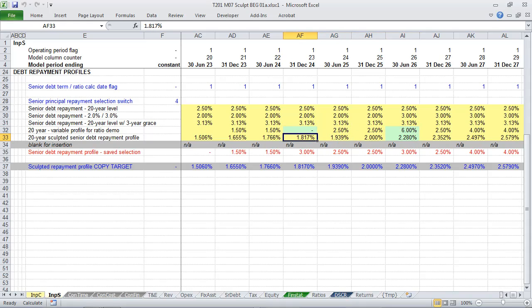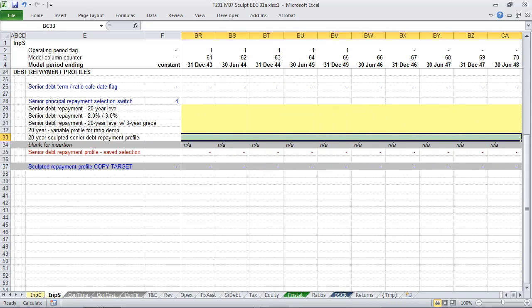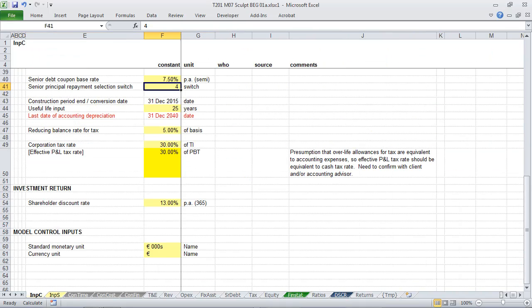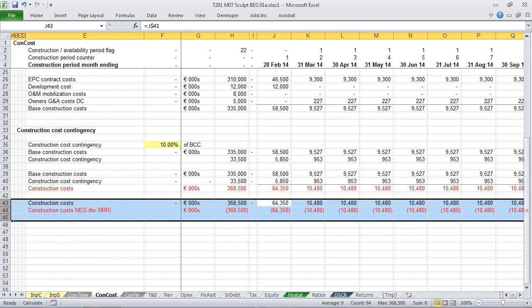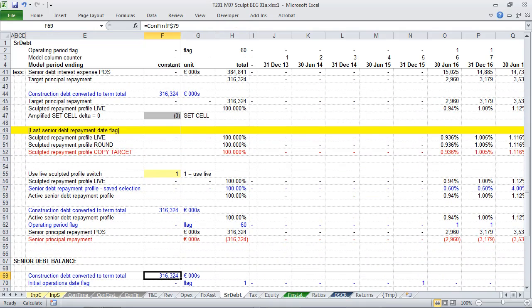In any event, we now have a saved copy of the profile that we generated, that we derived from the algebra, sitting now in position 5. So I ought to be able to do two things. One, hop back, pick 5 as the saved switch, and then you'll remember we need to effectively deactivate the "using the live".